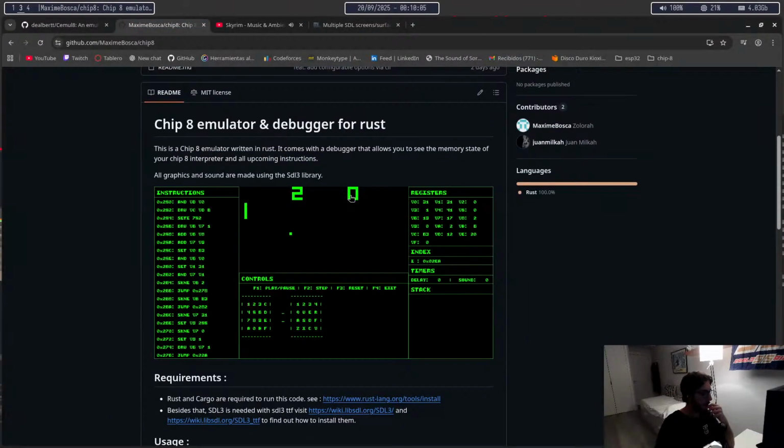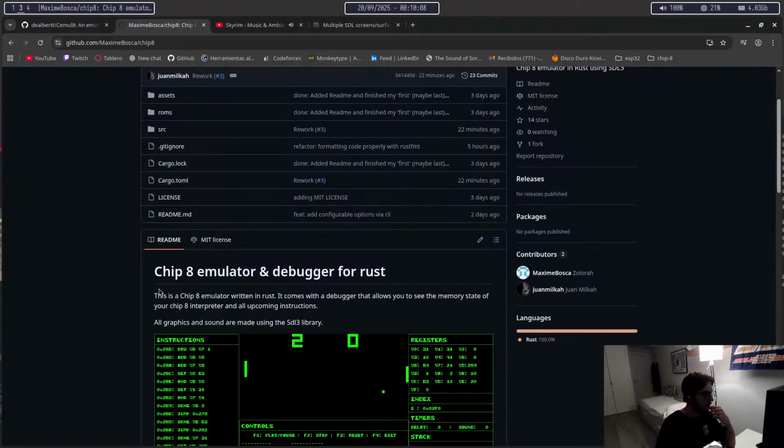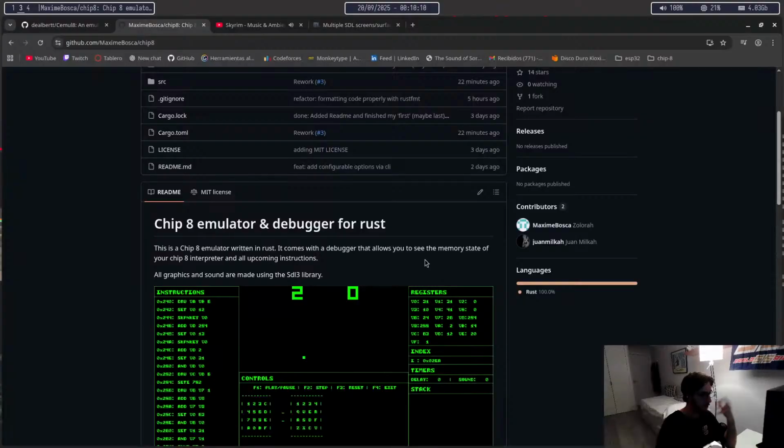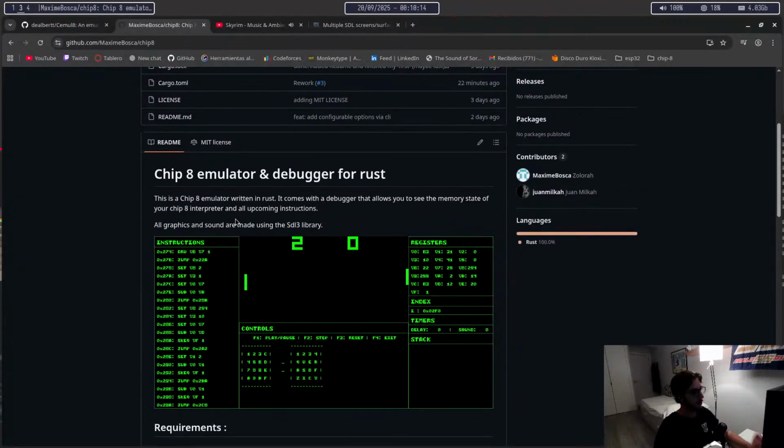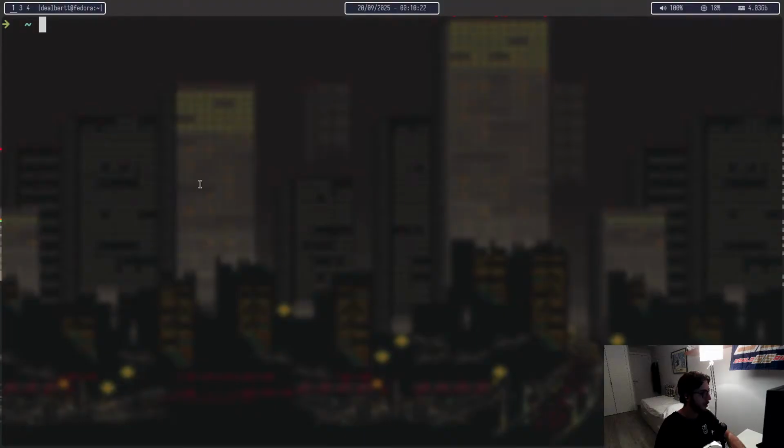So yeah, I basically came across this emulator, and it was like, shit, I'm doing another CHIP-8 emulator as well, and this just looks a lot cooler than the one that I'm doing, and I just thought this might not be that complicated to do, since I'm pretty much already doing that through text.